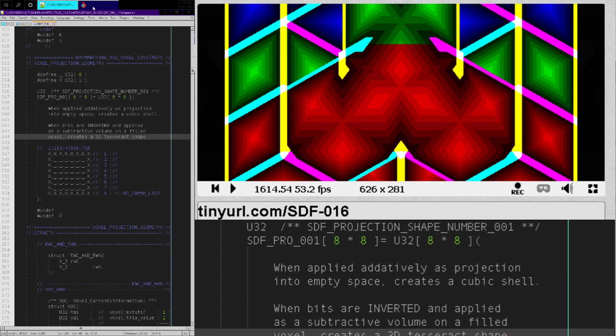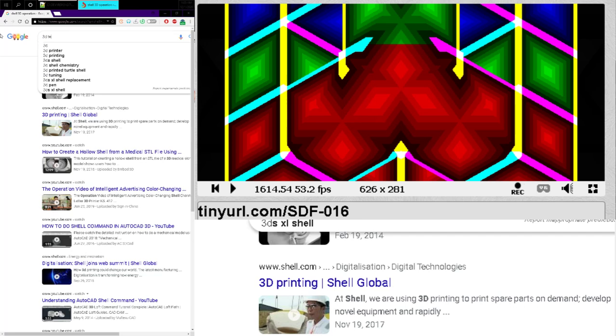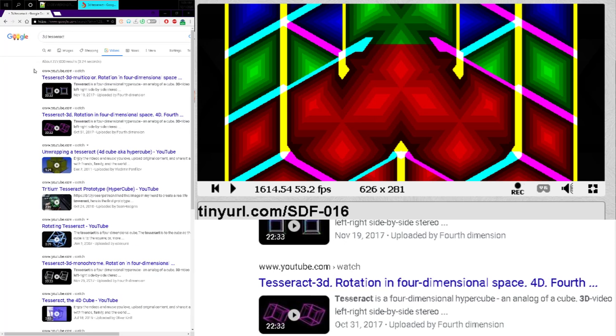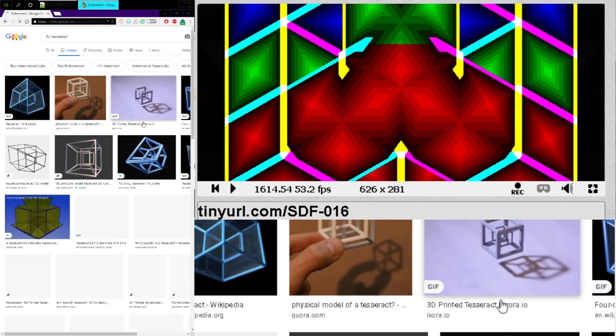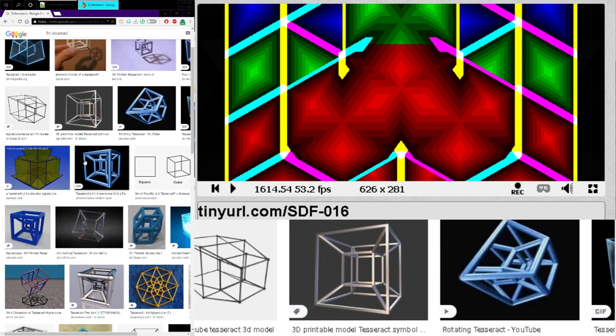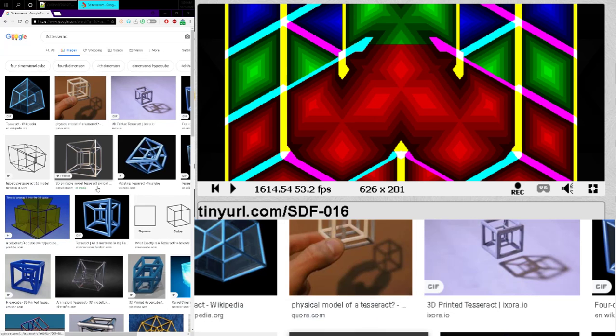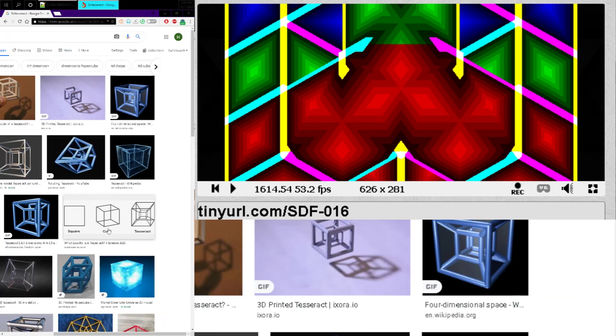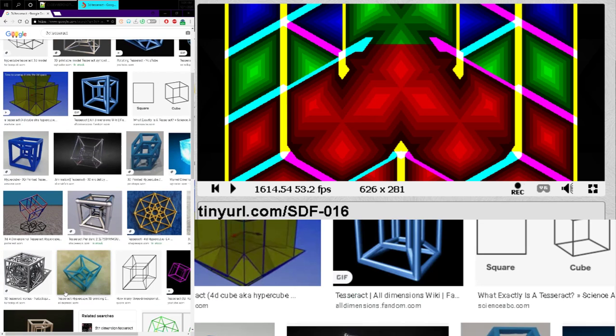And let's make sure that tesseract is the right word. So 3D tesseract. Like, tesseract actually might mean... I don't know if tesseract actually means that it needs to be a hypercube, or if... Yeah, because this is a tesseract right here, right? This thing is a tesseract. So 3D tesseract is kind of like not really what we're talking about. So we're not really talking about a cube, we're just talking about like a frame. So we're not really talking about a tesseract.